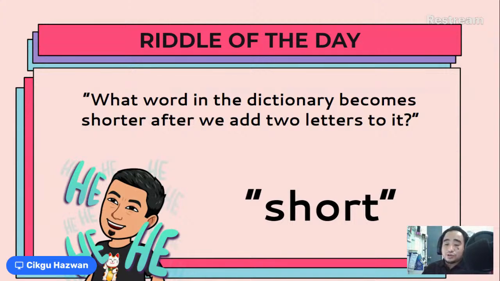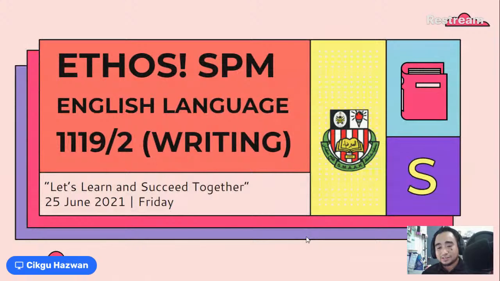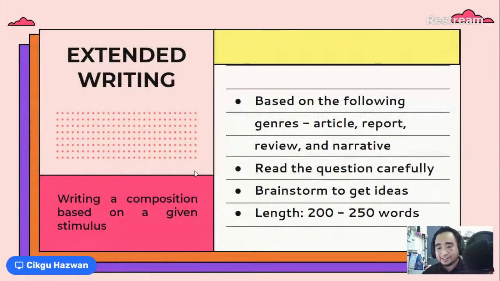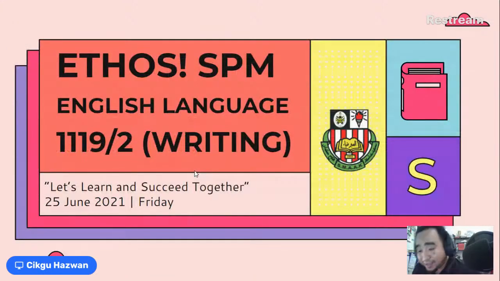Okay. So, are you ready for the next round? We are going to move to our second section, which is extended writing. If you are ready, please say yes, and then we are going to continue with extended writing. Just now kita dah cover guided writing. Now we are going to continue with extended writing. Apa beza guided and extended? Is it the same? Different? Okay, you're going to do it right now. Let's start.